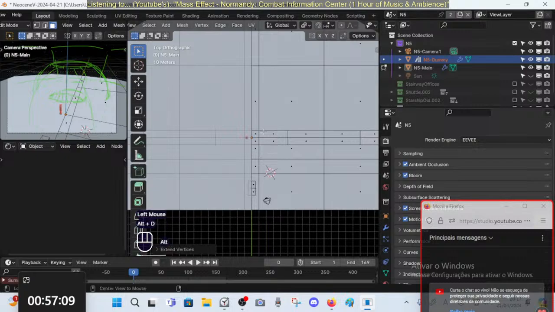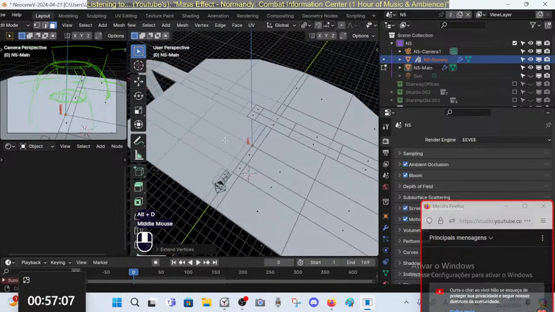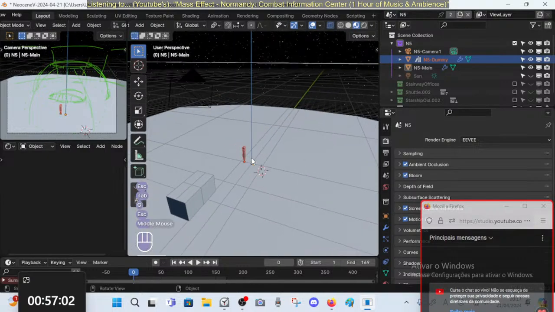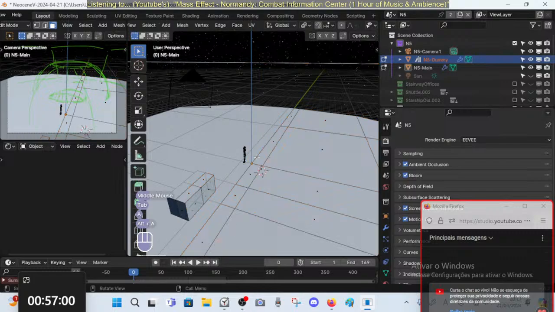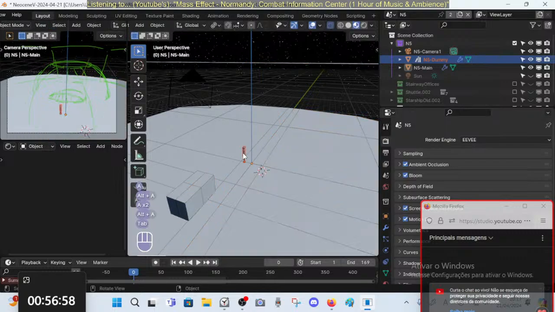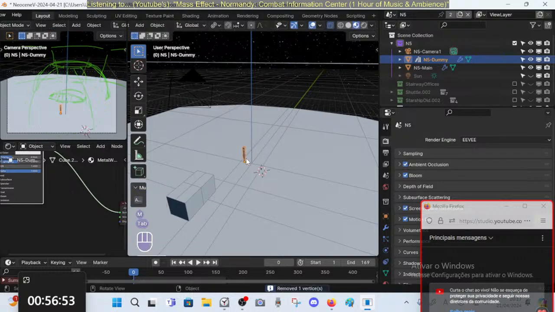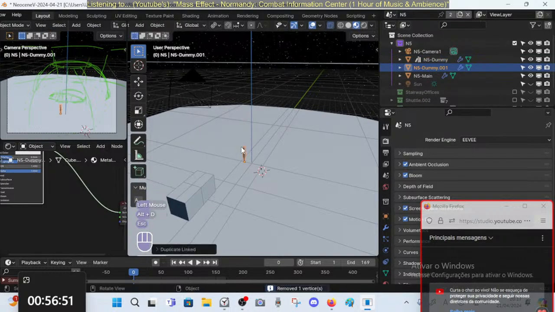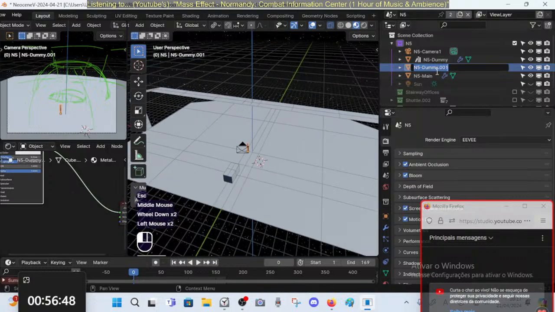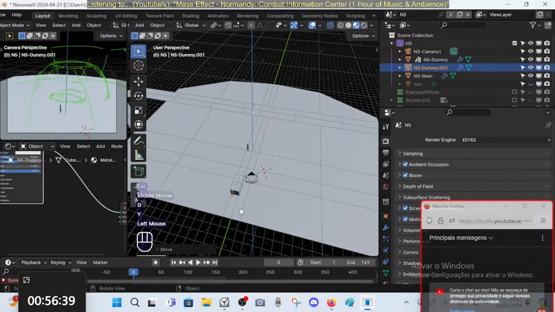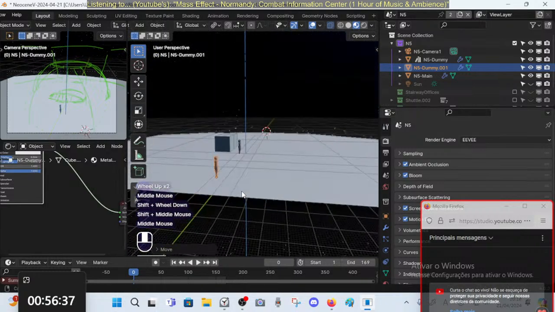Let's do an Alt D. Actually it didn't work. Let's do it again. Alt D. So this is just placing it anywhere here just to follow.